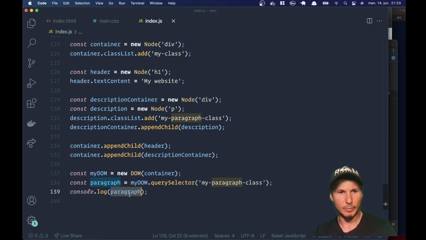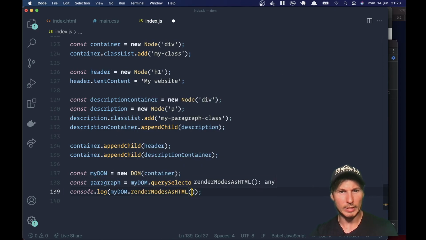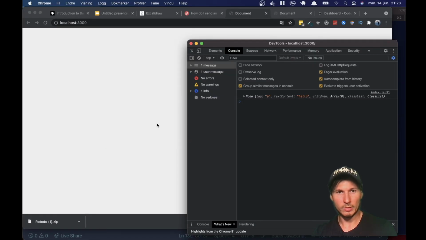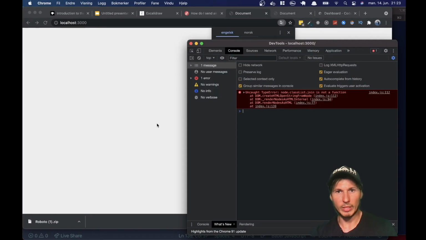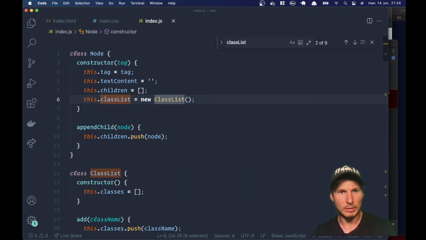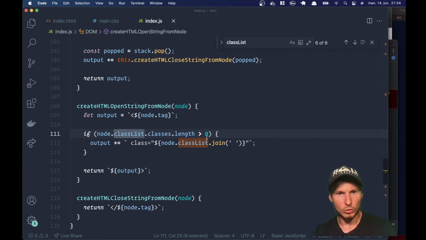DOM as HTML. So we'll do my DOM render as HTML, and fingers crossed that we can refresh here and we get the right result. So we get, yeah, that's correct, because node class list join, that's going to be classes.